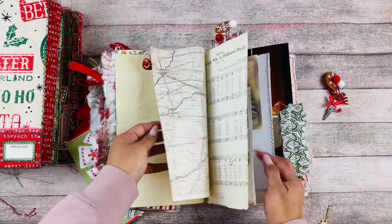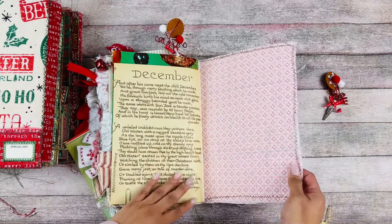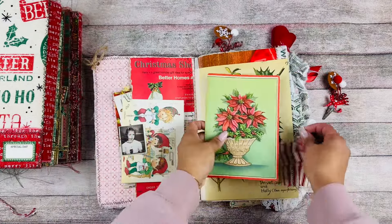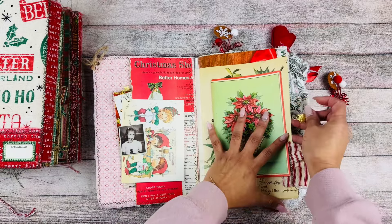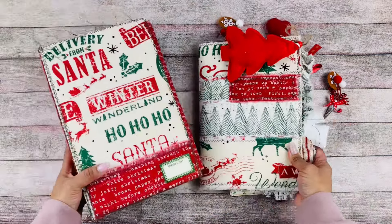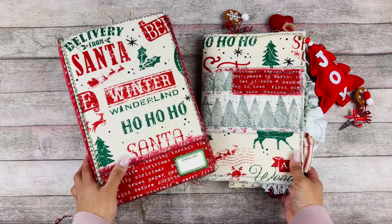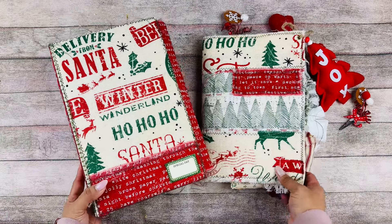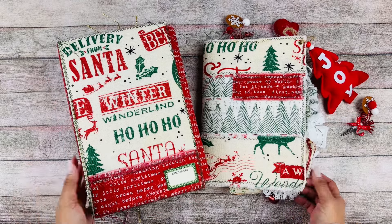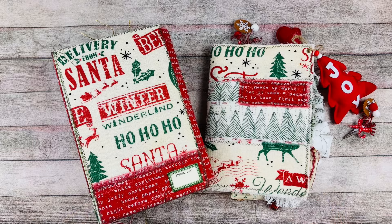I know it's not Christmas anymore, but I haven't documented anything and I am so excited to fill this journal with memories — it will be so much fun. I hope that you guys enjoyed the walkthrough of this beautiful amazing journal. I am so happy that I purchased this because it's going to hold a lot of memories and I'm going to treasure this forever. Thank you so much, Tonya — I will link her channel below. I want to thank you guys for watching and I'll see you on the next one, bye!